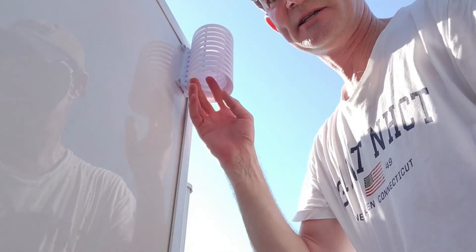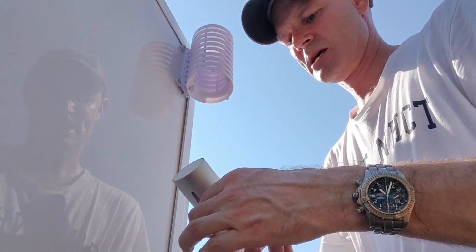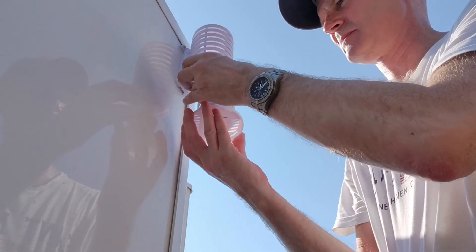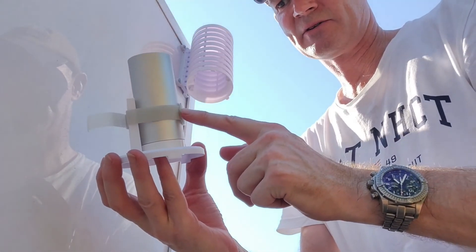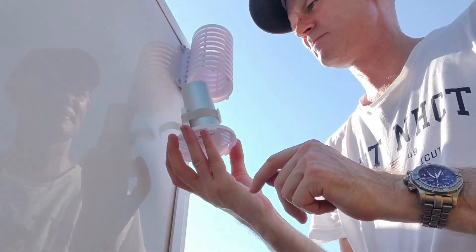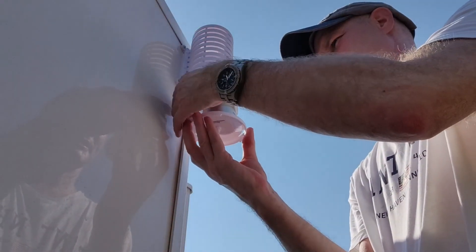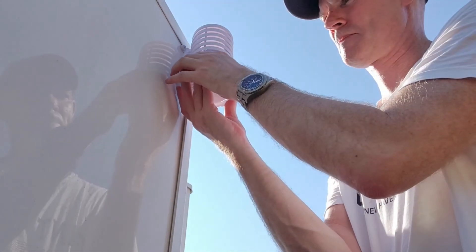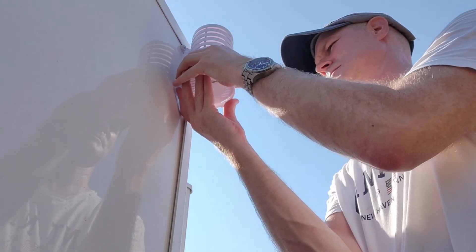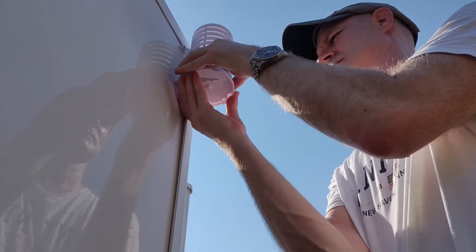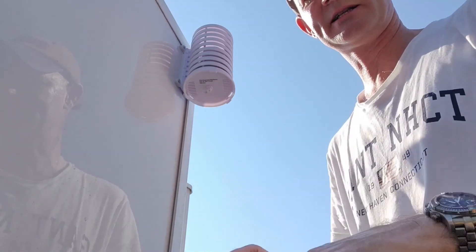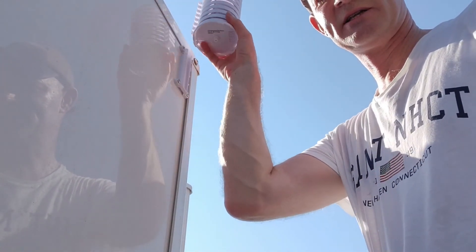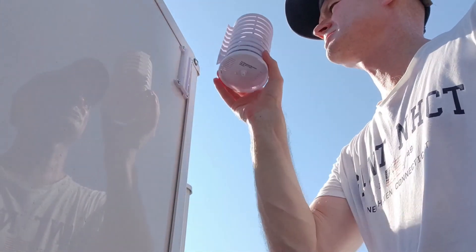Alright. So here we are back outside and here's the enclosure. And it's simply going to be a case of, you can see the Velcro just holding it on to the base. Popping it inside. And locking it in place. And that's it done. And that also means that I can take it off should I need to.